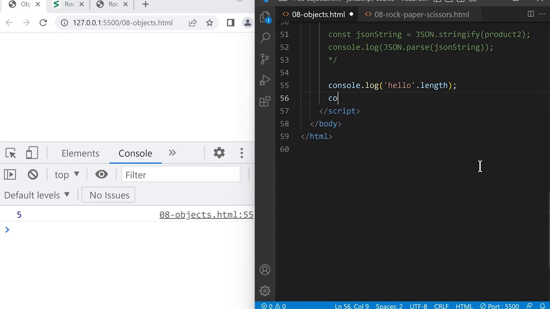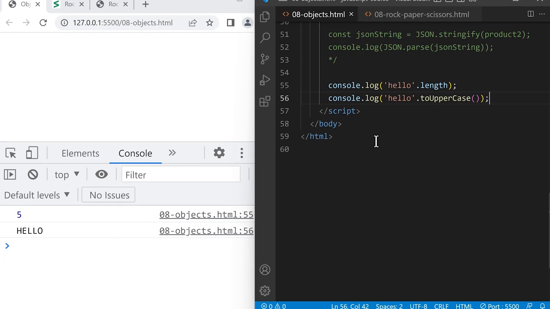We'll type console.log, the string hello, and then the dot notation and a method this time. toUpperCase, with a capital U and a capital C, and brackets. So this string also has a method called toUpperCase. And this method gives us a copy of the string with all letters capitalized or in uppercase. If we save, it will give us hello in capital letters.